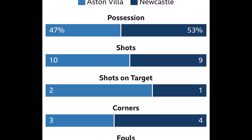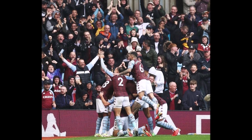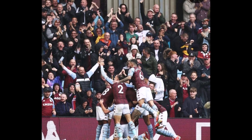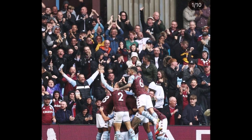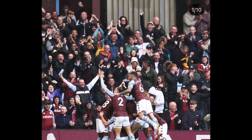But I think they've got to take a few more of those chances, obviously, to progress forward. In terms of corners, it was 3 for Aston Villa and 4 for Newcastle. And fouls — we all know about Aston Villa. Aston Villa draw quite a lot of fouls, but it was 8 fouls for Aston Villa and 18 fouls conceded by Newcastle.